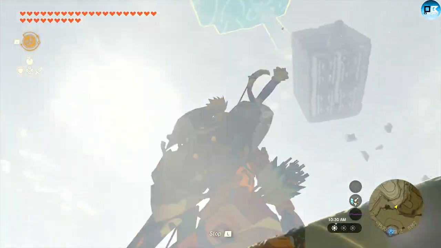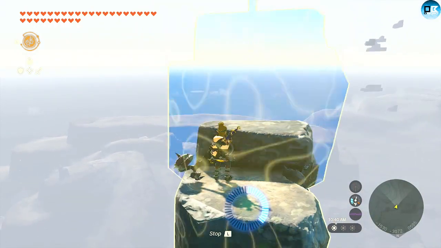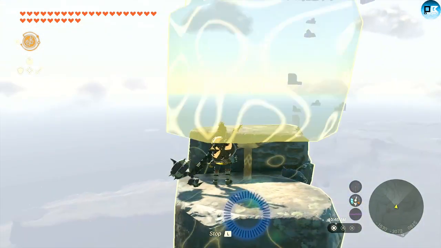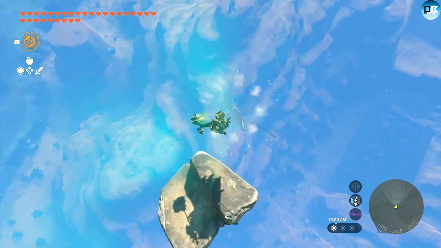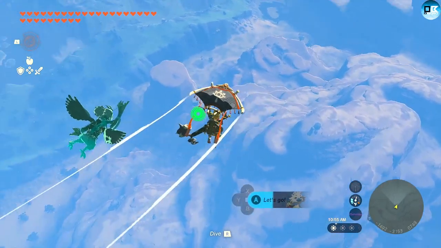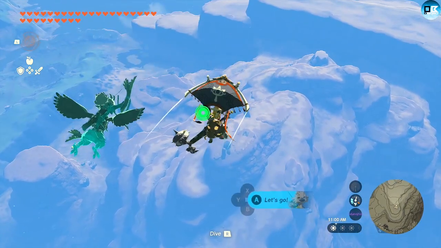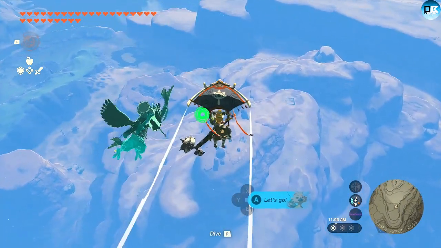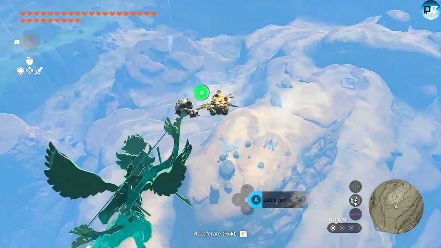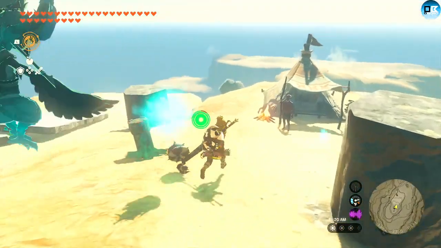Let's see what's at the top of this mountain. Does this go all the way up there, maybe? It don't matter, I can just use my plane. Oh crap. What's at the top of this mountain? Oh, I see a tent. What you got for me here? Why is there a steak? Who are you? Oh! You!